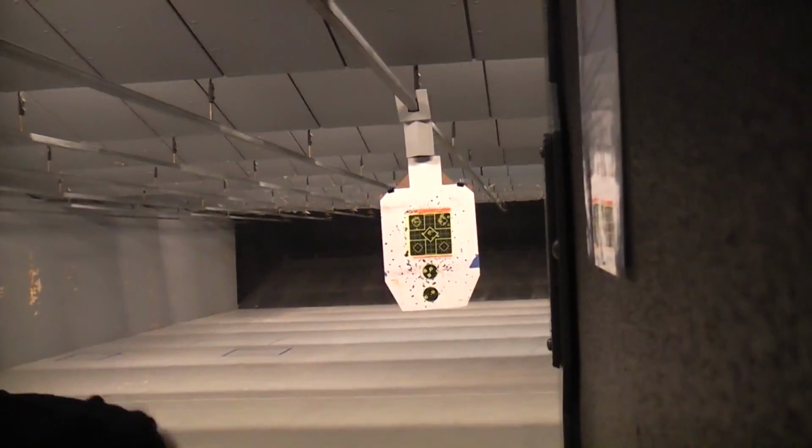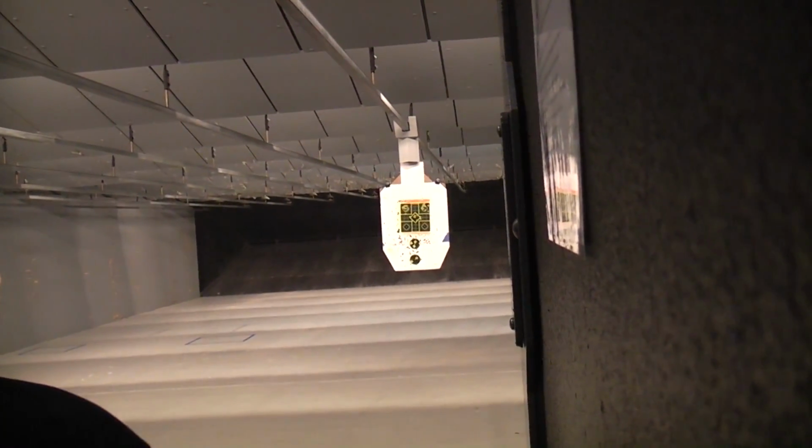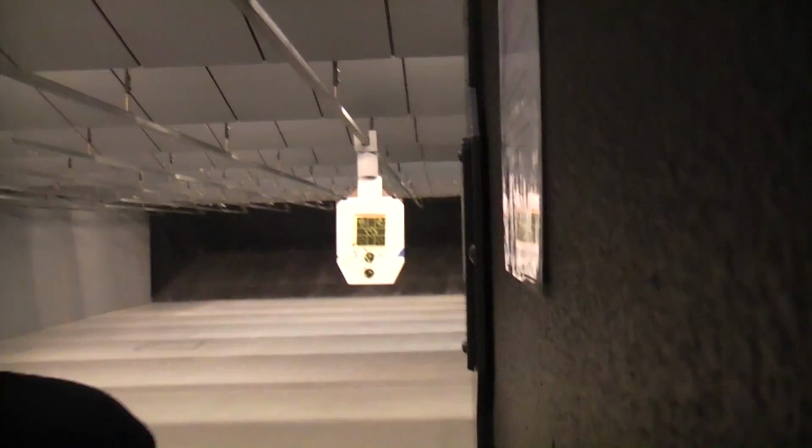That's true. The cops out here will shoot you. And they shoot each other down. You see that? That is true. That is friendly fire. Bottom left.